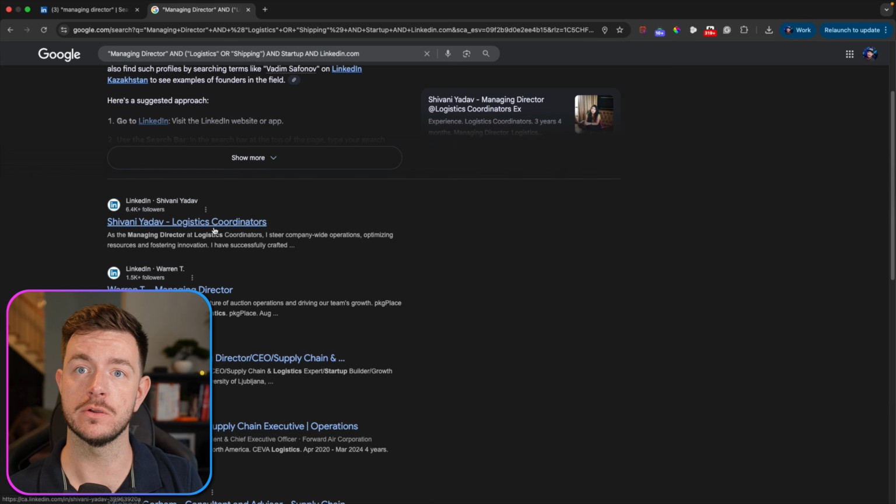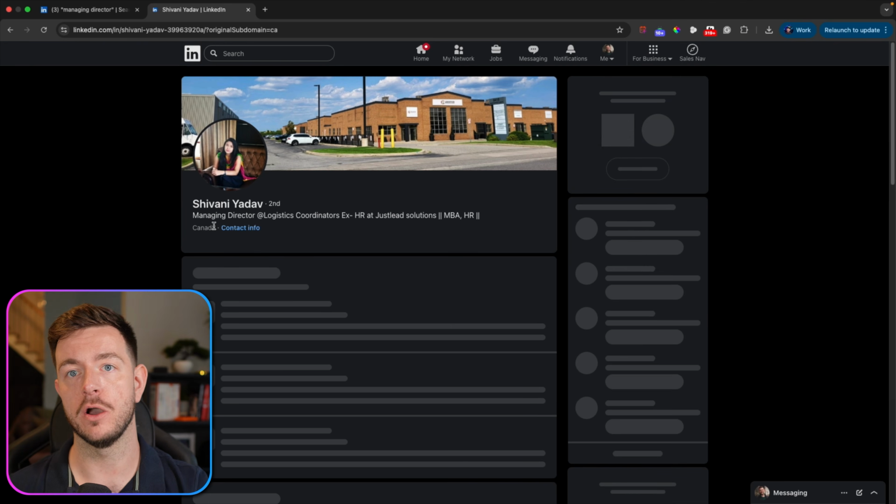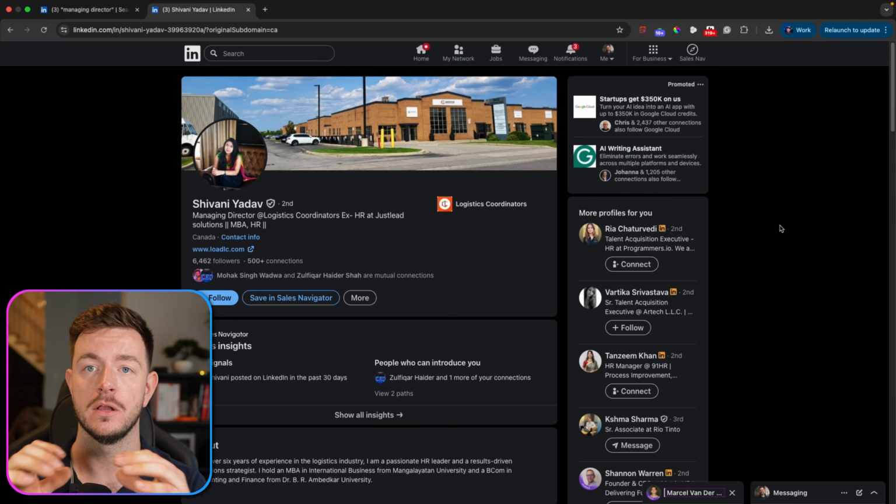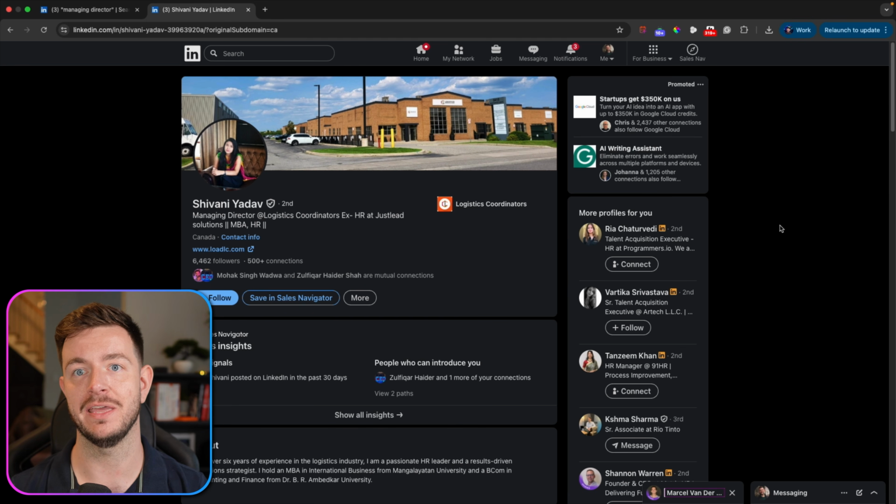And because I'm using Google, I can just click straight onto these and it will open up those profiles that match those keywords. The longer the search you do, the more accurate it's going to be, the more better people you're going to find. So if you really want to carry on searching on LinkedIn without paying for it, that's one workaround that you can use to start finding people today.